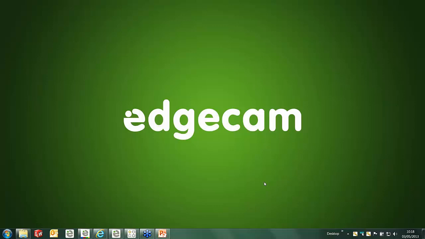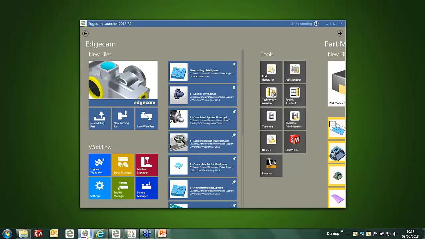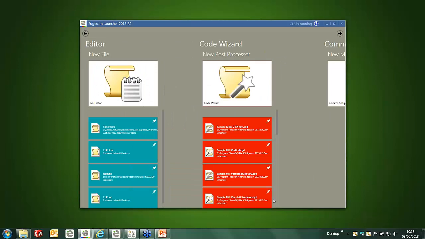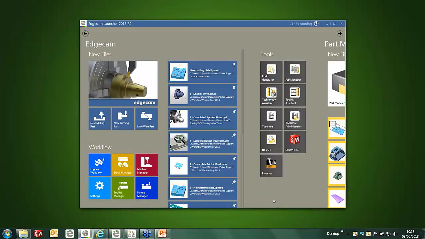And what we're going to do is start at the desktop of my PC, and what we'll see is that we've got a new launchpad, as Raf discussed, and this is obviously in line with what we're seeing with Windows 8 with tiles, Metro apps. We'll see that we can scroll through the different areas of the Edgecam applications, but we can also add additional applications. So you might be working with a preferred CAD system or indeed NC editor, Microsoft applications, for example Excel. These can all be added very easily using a drag-drop technique to this interface.